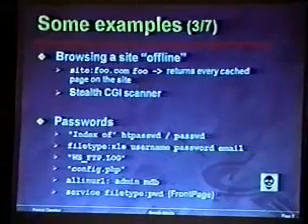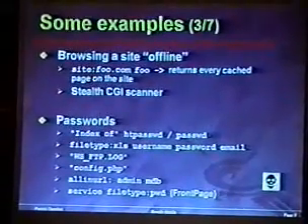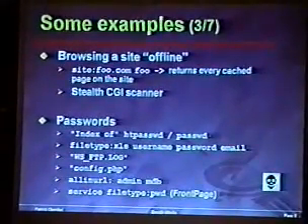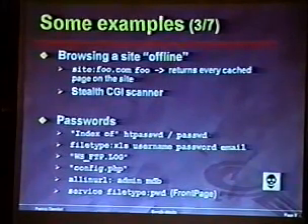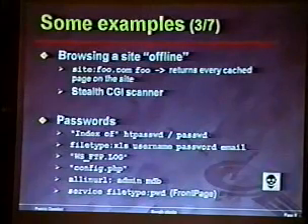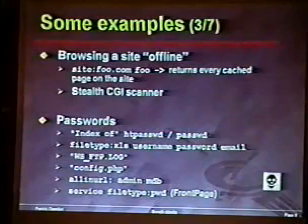So you have the number of pages of the website, you have the content of the pages, and you can find some useful information at this stage without sending packets to your target. It's like a stealth CGI scanner, in fact.